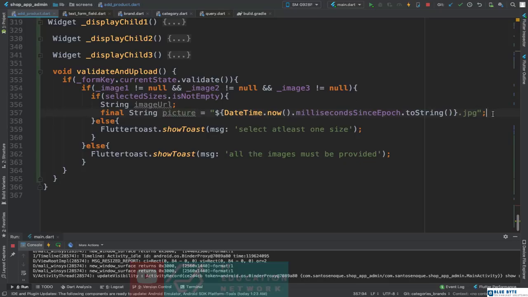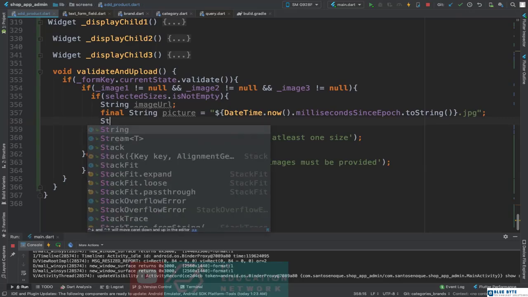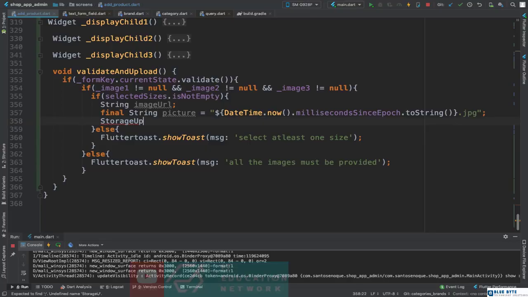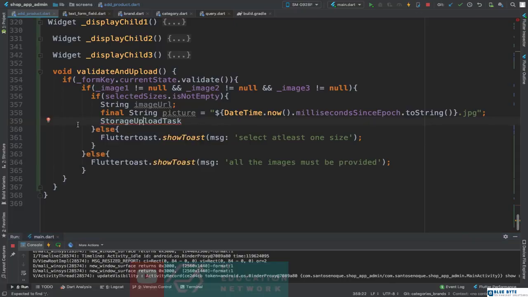Okay. And then after we have created a new image name, we have here storage upload task. We have to import the library to upload the images.